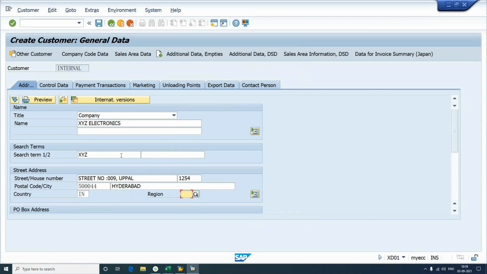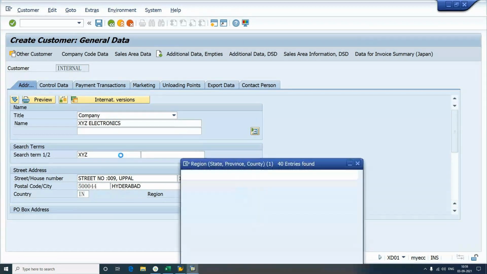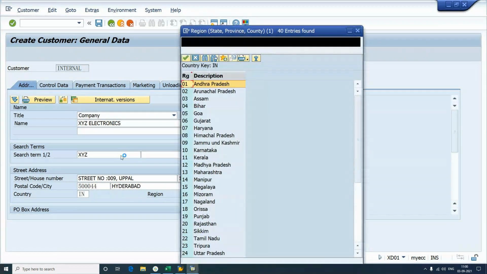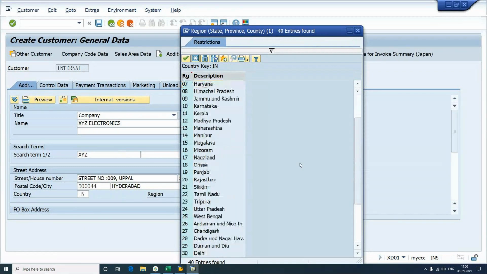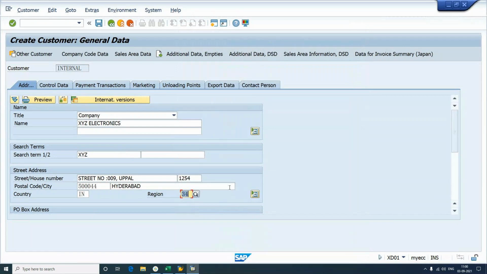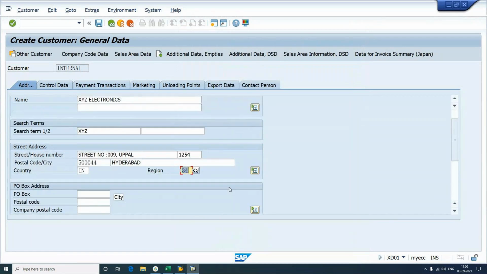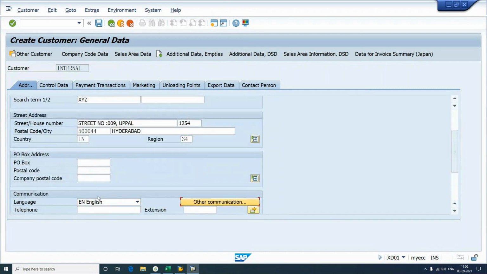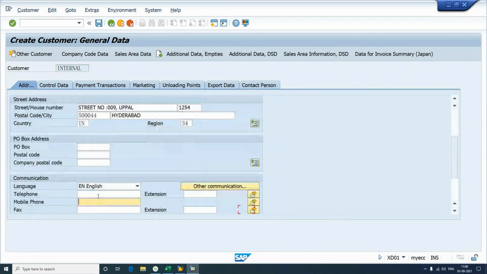We already discussed how to maintain the address in the past, so I'm just going with this. Maintain all these values. And if you're required to maintain PO box number, postal code, try to maintain all this. Like what is the language of communication, telephone number, maintain all this information.